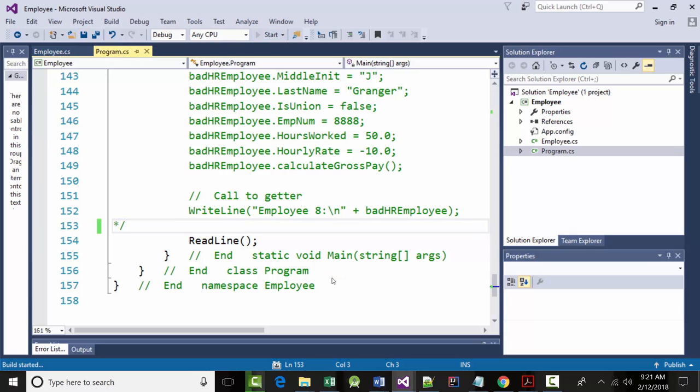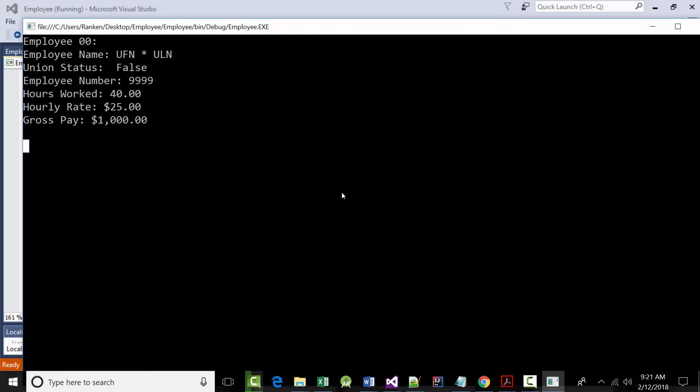Then all we should get is that first employee, if I didn't make any mistakes. See what I'm saying? Then I would suggest you comment that one out and comment in just the second one, because that's how you're going to learn the difference between these, in my opinion.